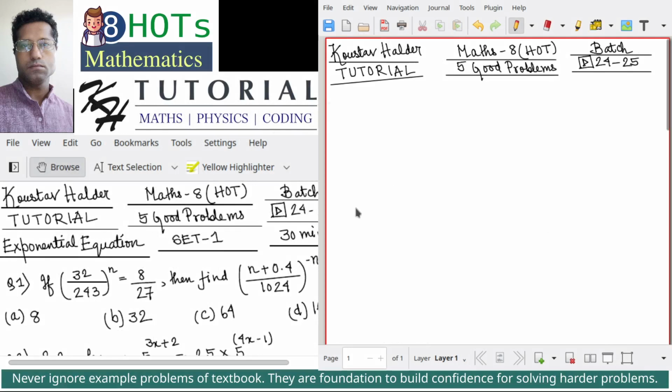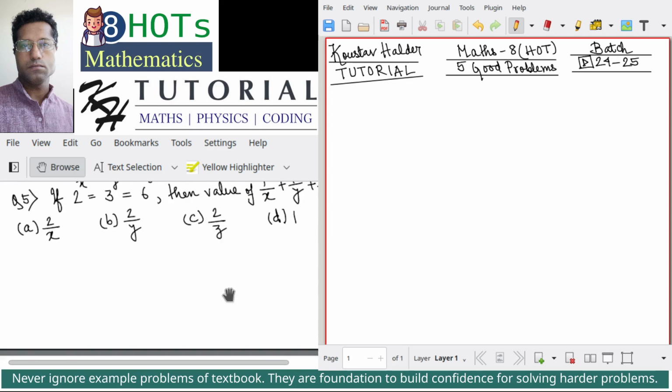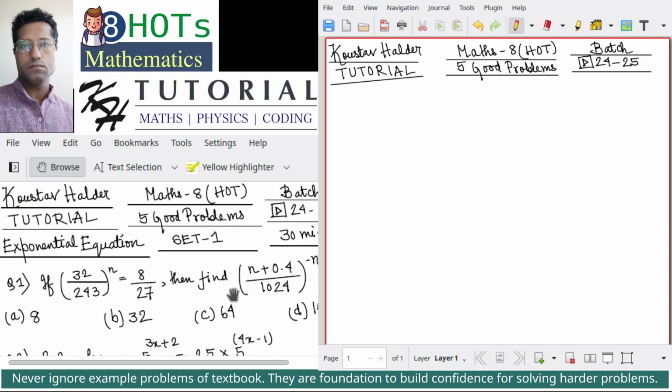Okay, so I have the problems PDF on the left hand side. I hope the fonts are big enough so that you can see them properly. The link of the PDF of these 5 good problems will be in the description below. These are all multiple choice questions. Each question has 5 choices, where one choice will be correct. As always, there are 5 questions. Try to solve these 5 questions in 30 minutes, taking approximately 6 minutes to solve each question.